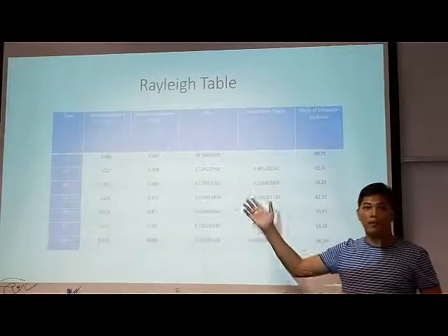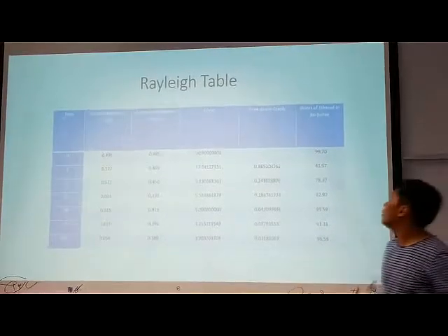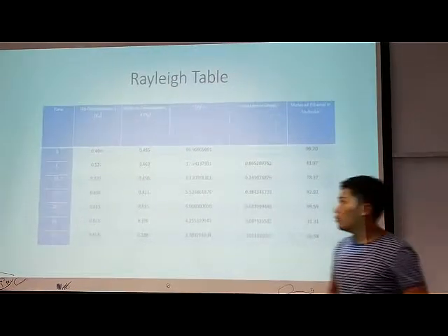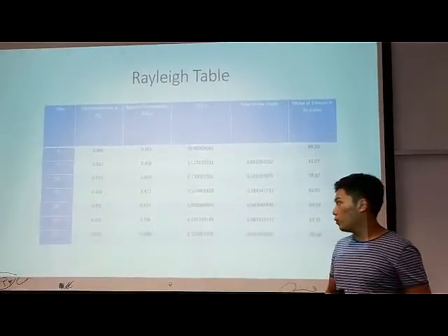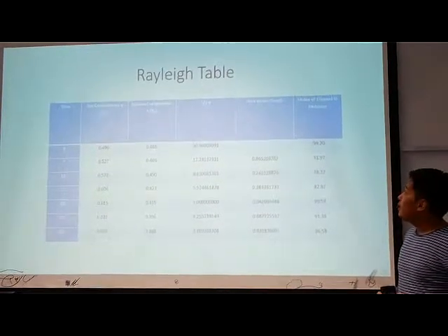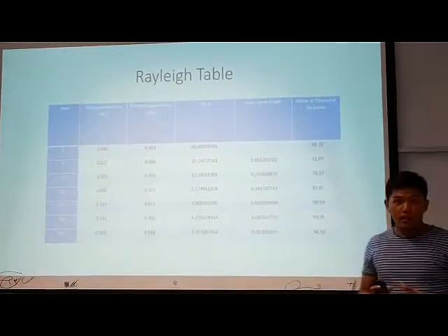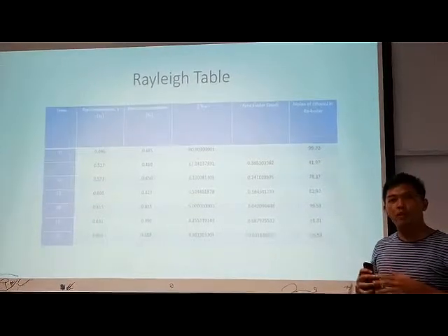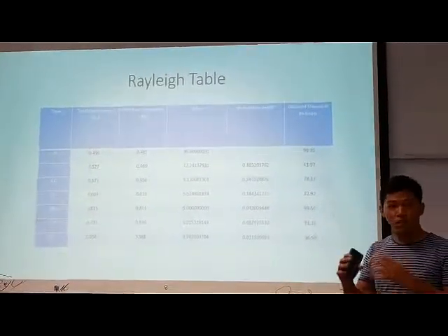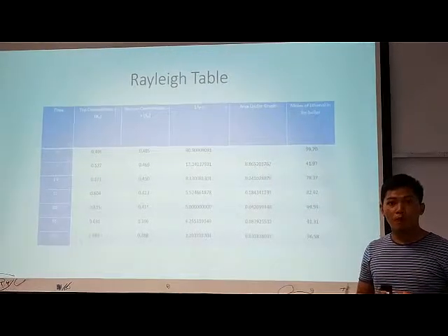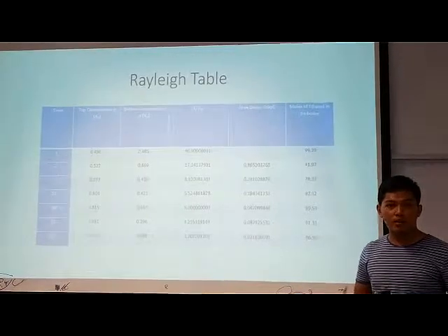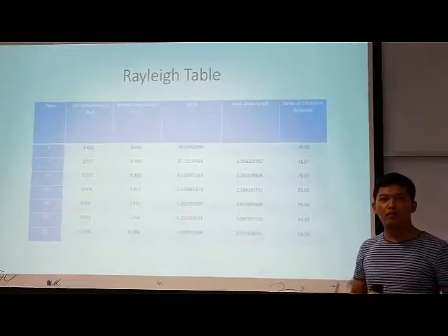This is the Rayleigh table. The function of the Rayleigh table is to get the moles of ethanol in the reboiler. So as the time goes on from 0 to 42 minutes, theoretically the moles of ethanol should be decreasing, but we got a fluctuation in the result. But with some further correction, we may get a better result than this.